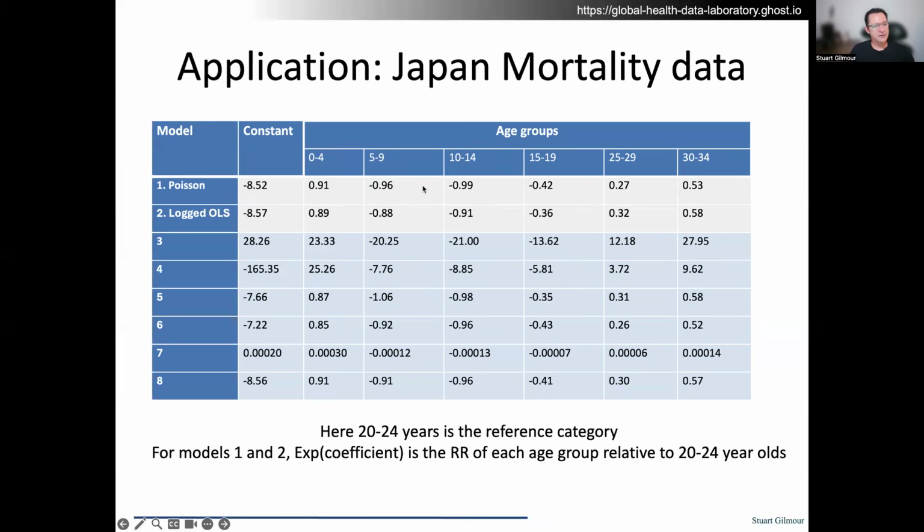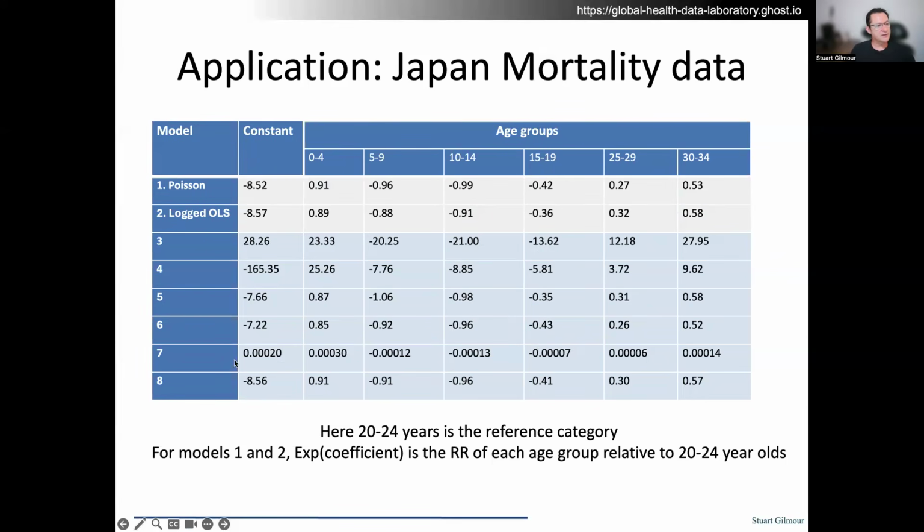Now, these are very precise and very good estimates of the true mortality profile in Japanese women. Now let's look at some of the other econometric models and how they handle this extremely well-structured, well-behaved Japanese mortality data. Model 4 has a constant of minus 165, and these arbitrary kind of numbers here for the age groups. Model 3 has a positive constant, and then these quite large and arbitrary values here for the coefficients. I don't know how to interpret these. I don't think you can interpret them easily.